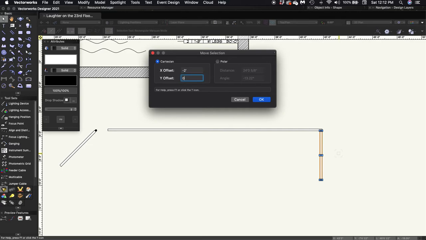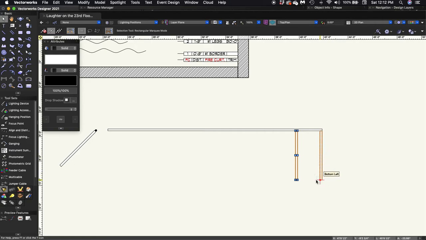We're going to move it 0 on the Y-axis. We don't want it moving up and down. Click OK, and there's my new pipe. I'm going to do that 4 more times. And there are the 6 pipes that are going to be representing my box booms of where I can actually hang my fixtures.